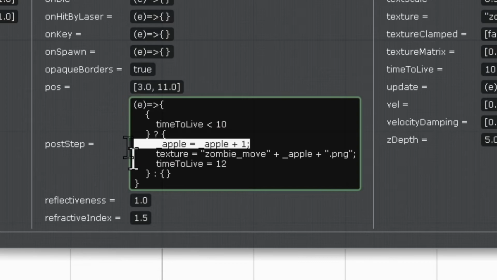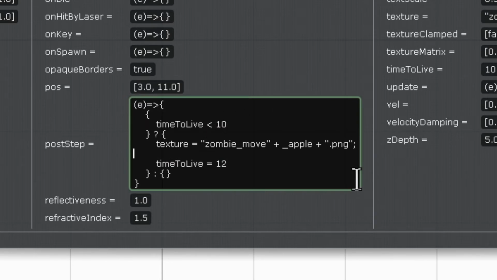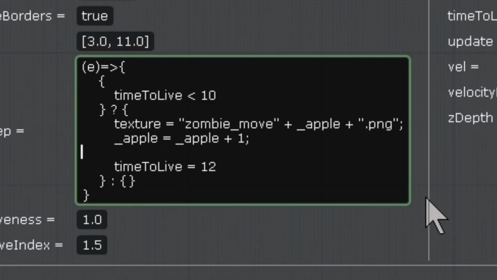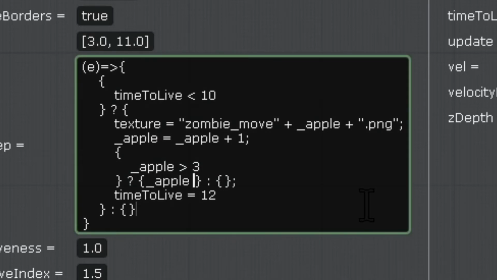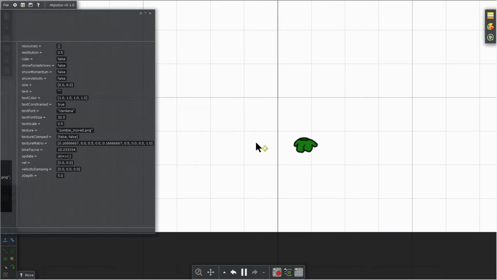I will also be moving the increment code behind switching texture, so it starts with texture number 0 then goes to 1. The animation seems to be working fine. However, it disappears after 1 cycle, since I don't have texture number 4 and anything beyond that. To fix this, we just need another if statement like the timer, but with the variable. If there are more than 3 apples, we will eat all the apples. And there you have it, a walk animation with 4 frames.